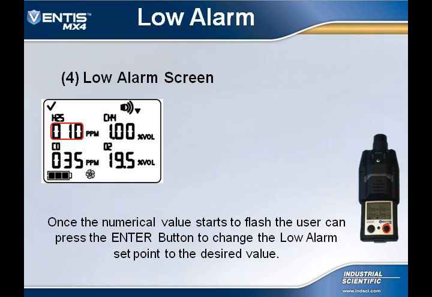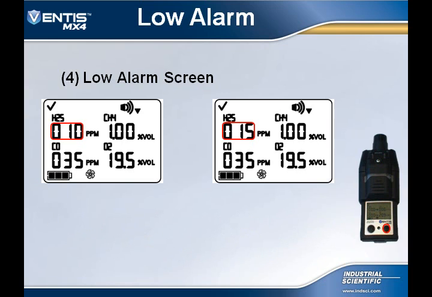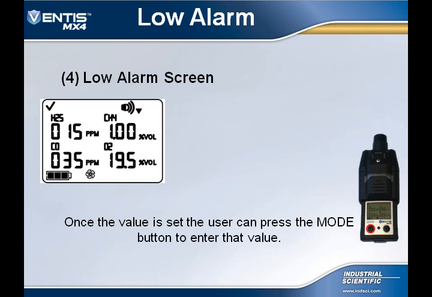Pressing the enter button will change the low alarm set point to a desired value for the first gas. This slide shows changing the low alarm set point for hydrogen sulfide from 10 to 15. Pressing the mode button will enter that set point.